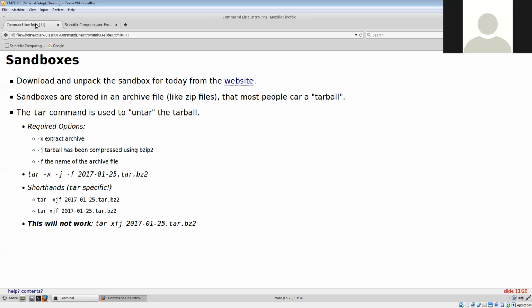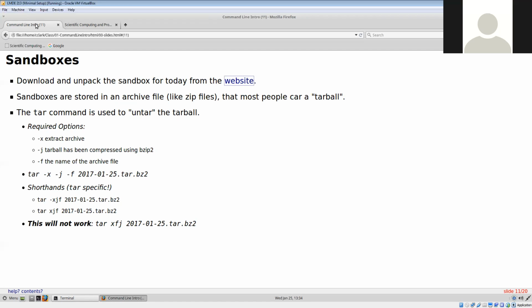The tar command is what we're going to use to untar the tarball, and the tar command will also create tarballs for us. So tar stands for tape archive. This is an old tool that is not used for its original purpose anymore. Basically, in the olden days, which apparently Gavin remembers doing in grad school, this was his job. You had a computer that you wanted to back up.